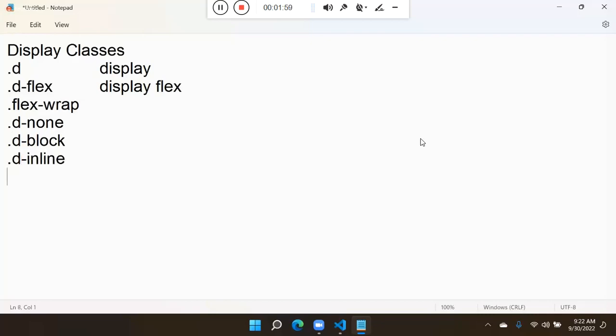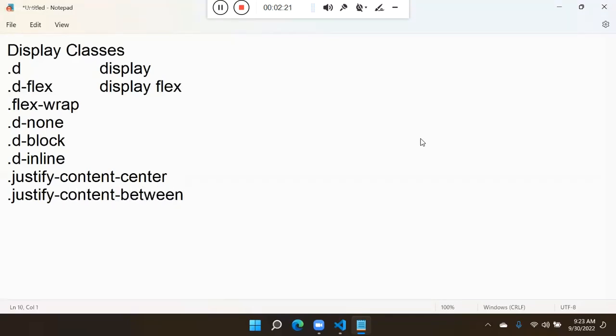These are all options. And when you are using display flex wrap, you also have justify content center, justify content between, right? All these options are there.